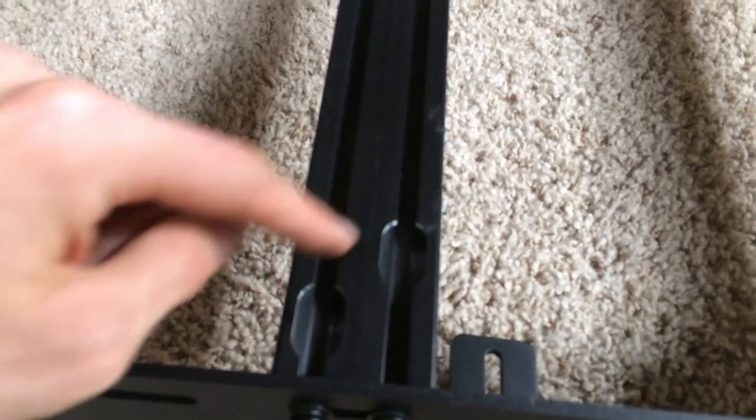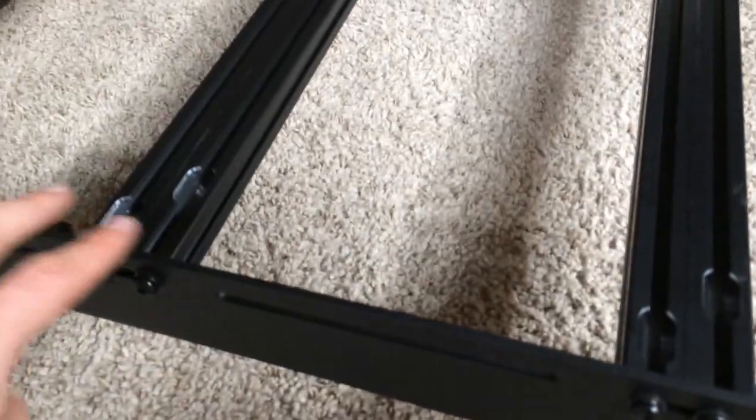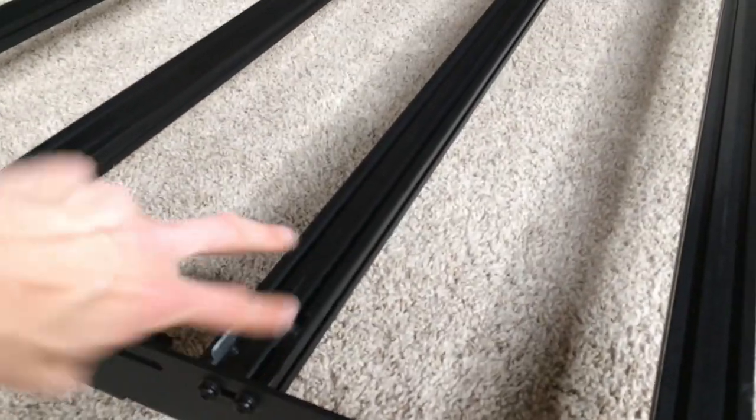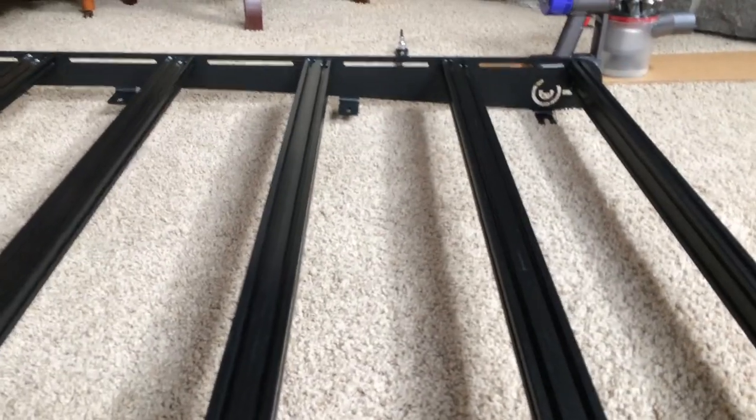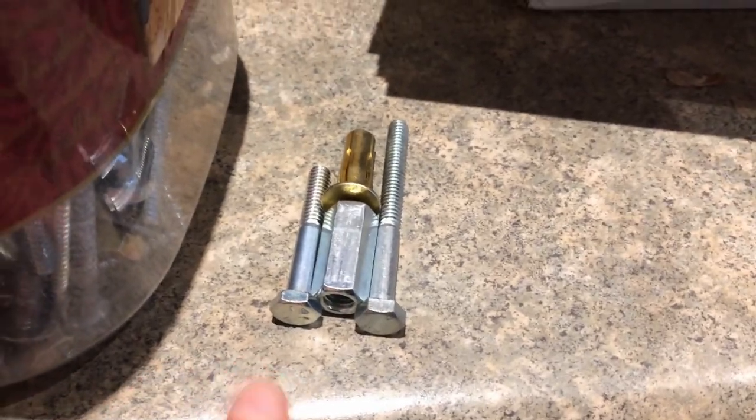When you're putting on your crossbars, if you're OCD like me, definitely make sure you put all your slots on the same side, because if you have this bar flipped around, then these will be reversed and then they'll be off and not consistent. It bugged the heck out of me, so I had to end up flipping these two.